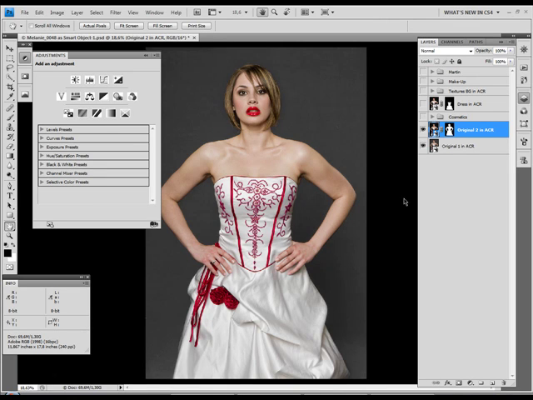Hello everybody, I'd like to present in this video a beauty retouch, but I don't want to show only the beauty retouch. I will go very fast through the first layers with the beauty retouch in it.